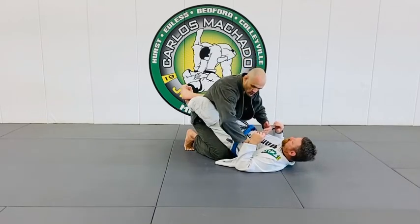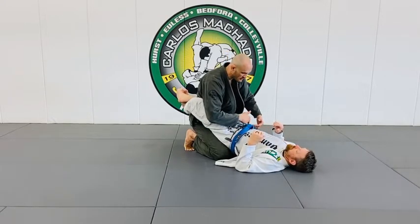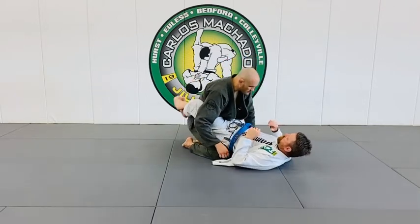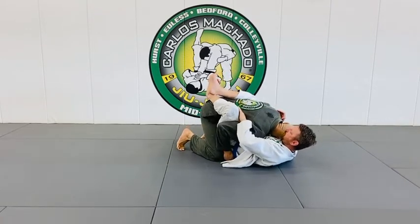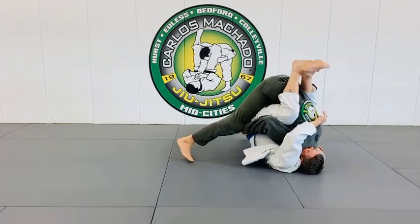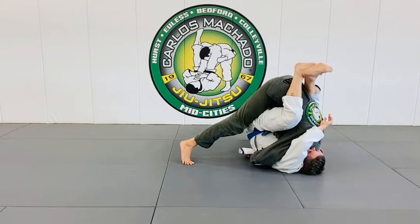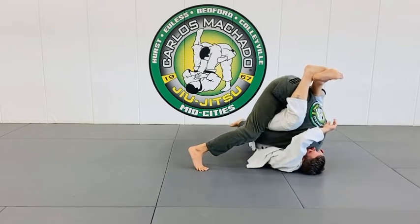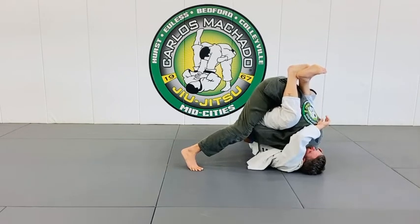If you wrap it right here and your arm is here, they're potentially going to get an overhook. But it's not even that they get an overhook — you don't have an effective mechanism to pull their body across. So as I'm here and he breaks my posture, see where my elbow is? I'm going to try far up. From here, I'm giving them the business with the shoulders. But I'm not going to feed it across the back. I want to feed it like this — bring my elbow to my knee and feed it down here.